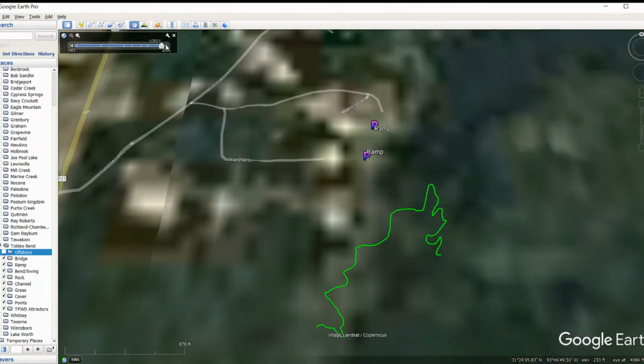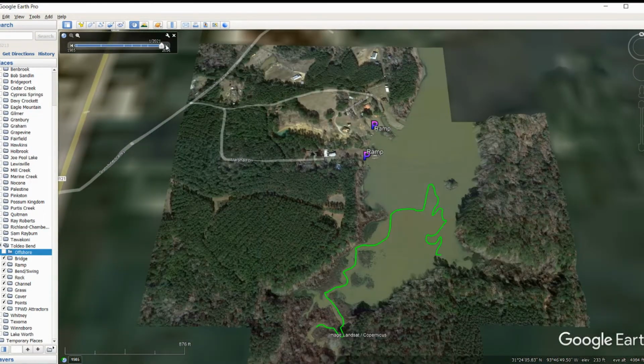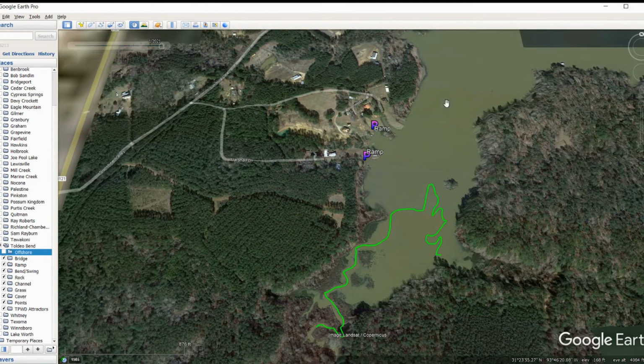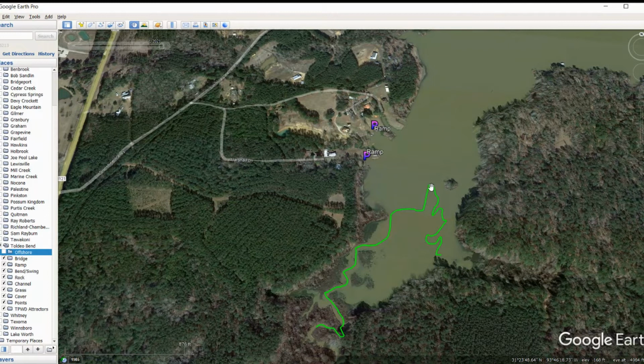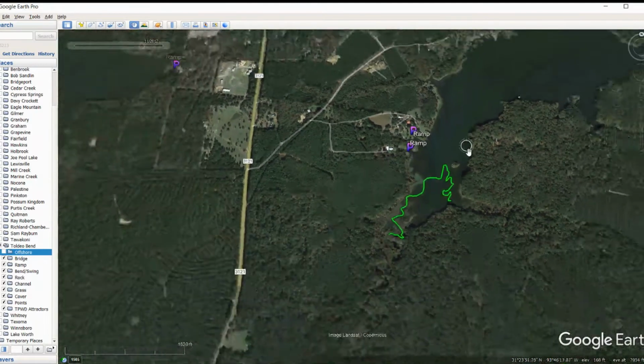If we look at it when the water's up, it's going to look just a little bit different, but you can kind of see things are just a little bit different. This creek channel here would not be nearly as obvious. This back in here probably would be. All right, so let's take that back down to 2012 and let's keep moving.